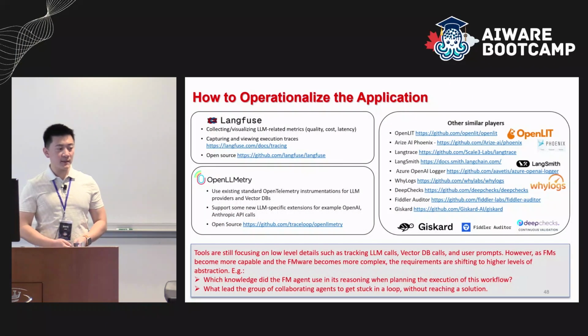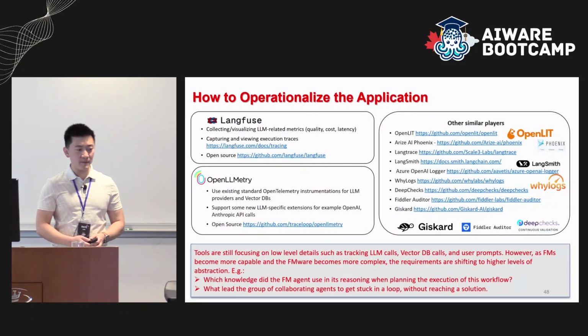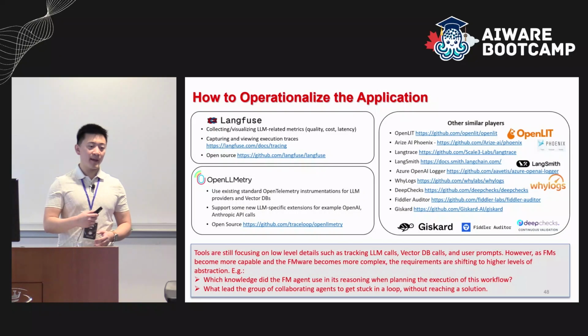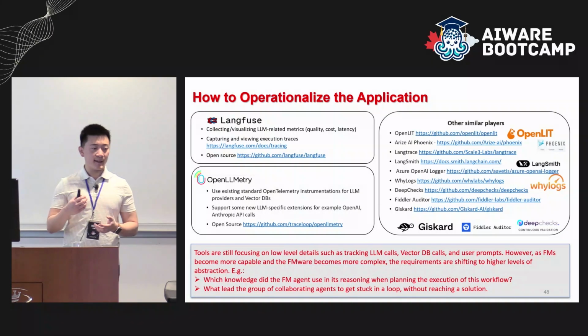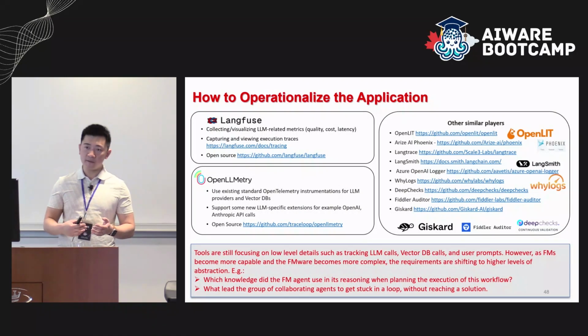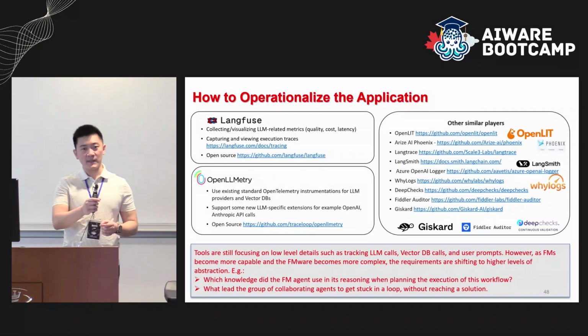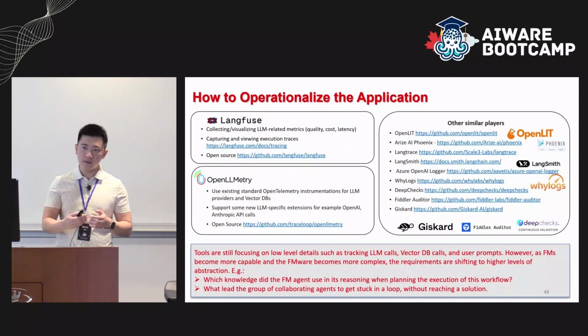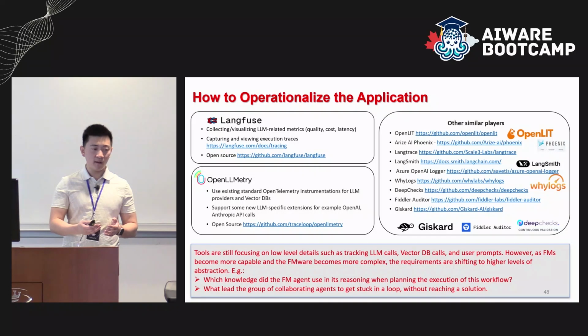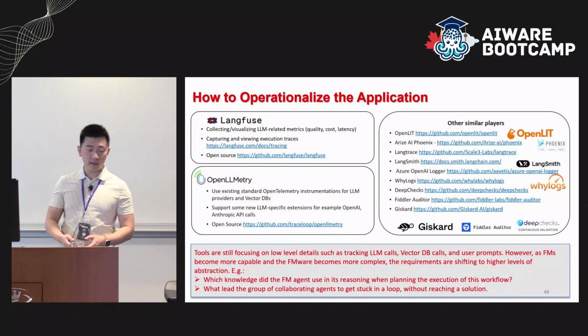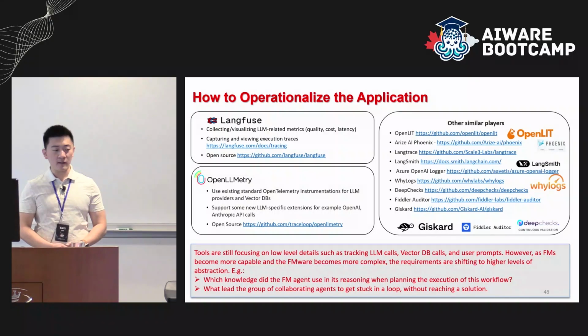But the problem is that most of the frameworks right now, like Langfuse, LLM, OpenElementary, and other similar projects, only monitor things like token consumption, computational costs, inference time, and input-output of the nodes. They don't really provide deeper information like why the agent makes a decision, or what the internal reasoning process of an agent is, which could still hinder your capability to debug it. So there is also research trying to solve this problem.